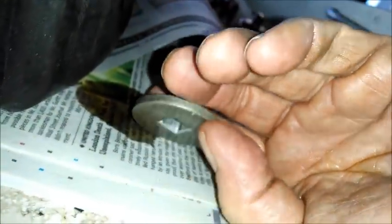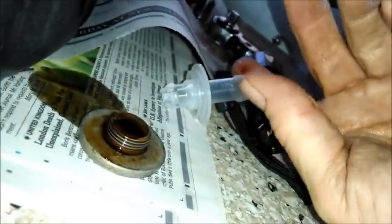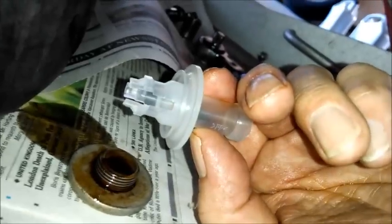But now, we'll let that drain a little bit and we'll get to the filter, which is right there. Now that's just a 3/8 drive ratchet, which I have right here. So maybe I'll open that up. And then there's a little plastic thing you stick in there to make it drain. Let me go to two hands here for a second. Now this little cap comes off first. That's what I put my 3/8 drive in, and that leaves a spot for you to put this little plastic plug in, and that will pre-drain the filter.